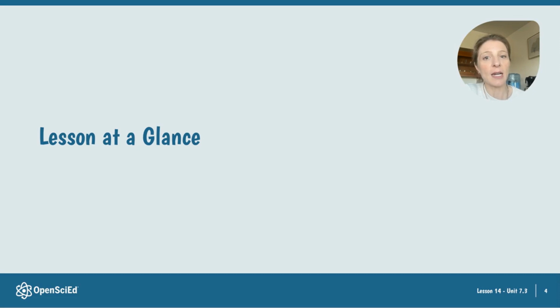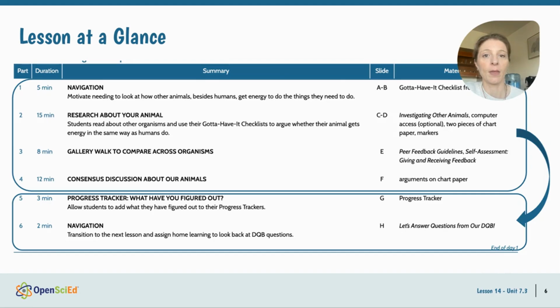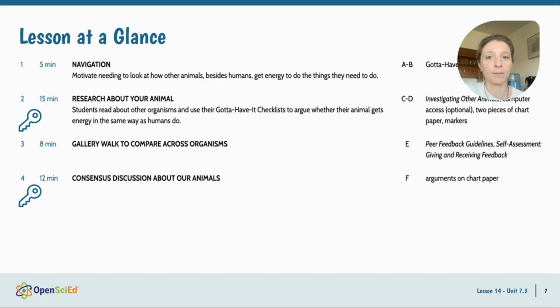Let's take a look at a lesson at a glance to see how we'll get our students to answer this question. This is a one-day lesson. There's about 25 minutes of prep time, and really to make this lesson work, you'll want to have the research materials ready to go the moment they walk in and transition quickly from the individual work to the class discussion. There are two loops or chunks that we can break this lesson into to make it more manageable. Let's take a deeper look at those two loops.